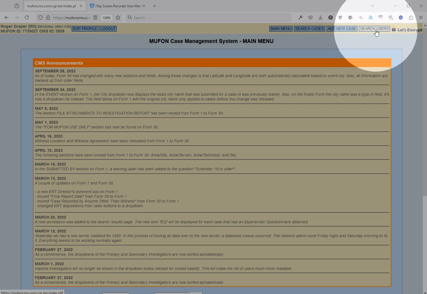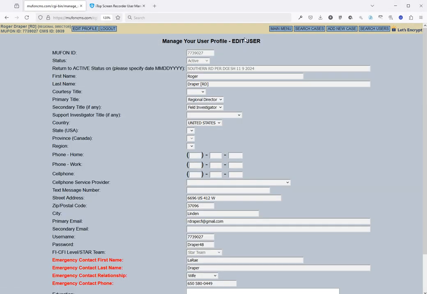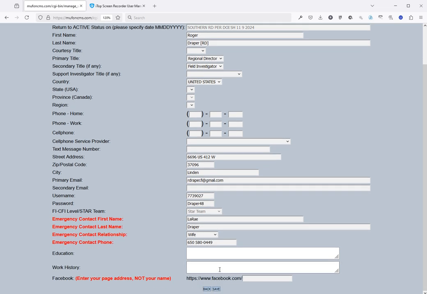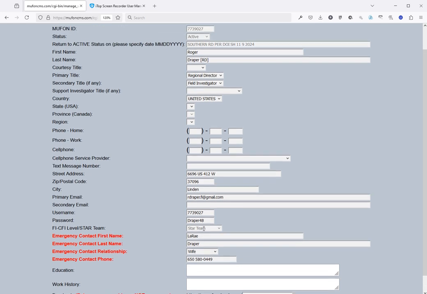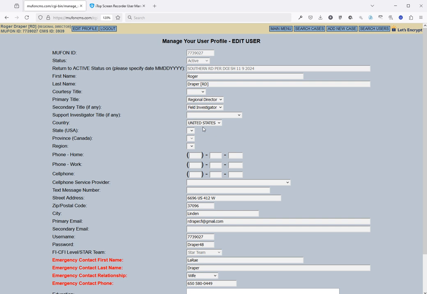I can search users. So if I need to, and you probably should, click on Edit Profile. It will open your user profile and ask you for your name. It'll tell you some information about you, ask for your phone numbers. Mine are not shown here, but they are shown in another profile. It has the address and various information about you in all cases. So these are some of the things that you can put in that you may want people to know about you if they're looking for you.